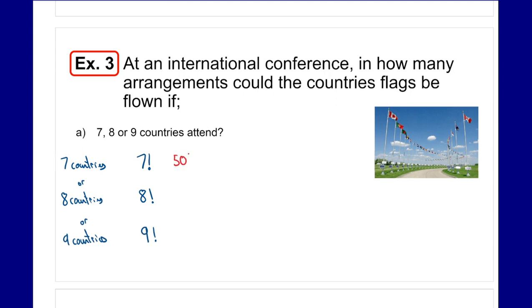So 5,040 plus 40,320 plus 362,880. Again, because it could be any of these cases, 7, 8, or 9, I have to add all of these scenarios up. So 408,240 ways in total, or the 7 factorial plus the 8 factorial plus the 9 factorial.